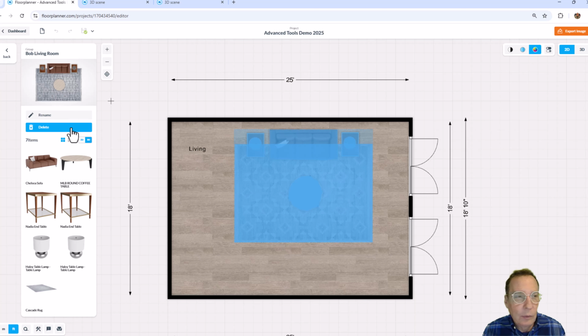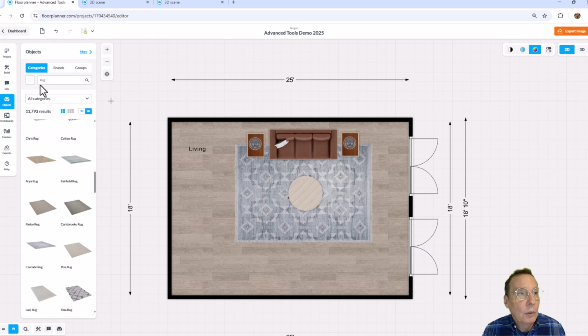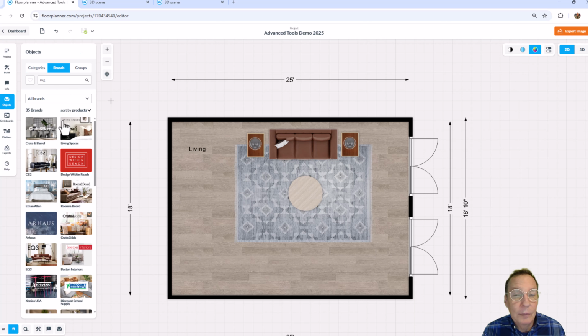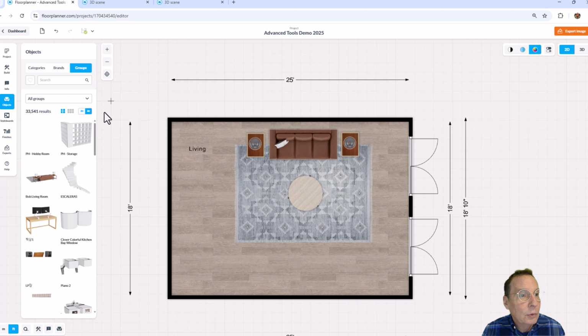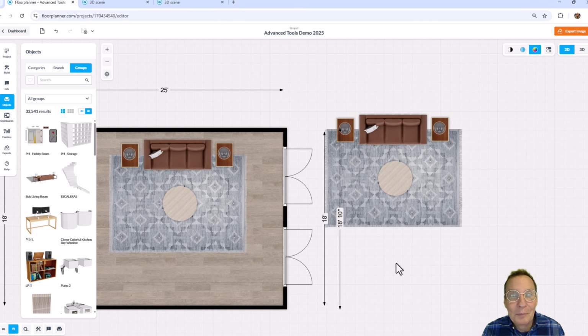You can always delete these, so no fear of what you're doing here for sure, or rename them if I didn't like the name that I placed on it. Well, that's great. Where is it? It is actually over here in your Objects tab, which is where all your furniture is in the general categories or brands. If you have access to all the brands out there, which are fabulous. These are other clients of Floor Planner for sure. And you've also got a Groups tab. If you hit the Groups tab, we are going to find inside Groups, sure enough, Bob's Living Room. You can take this collection from here, left click, drag and drop it, put it inside your plan or any other project, because now it's part of your tools inside your Objects tab.